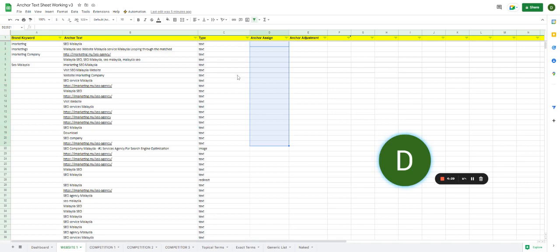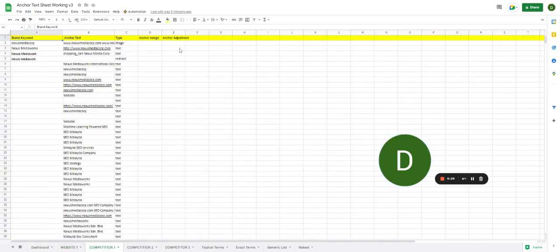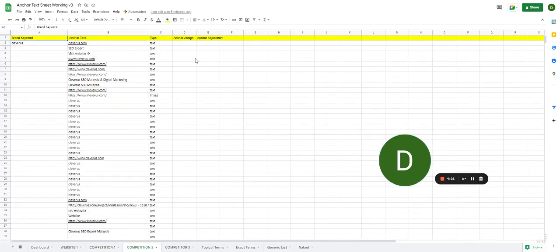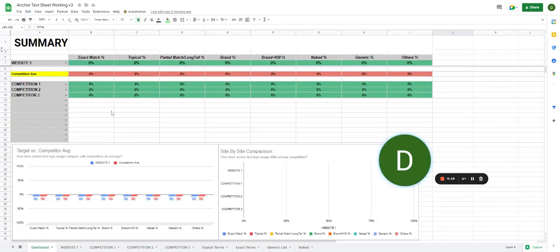You can see there are some tabs, columns such as the anchor assign in website one, and then competitor also has a column, competitor 2, competitor 3, and so on. As soon as you join the sheet, it will give you a control. These drop downs will be automatically generated, and they will consider any tab name with the word website or competition. They will be automatically filled in, and you have to select the website, which is the main one, and then the competitors at the bottom.